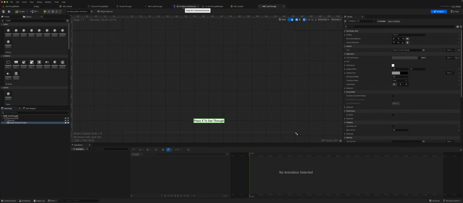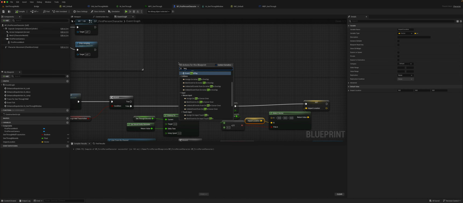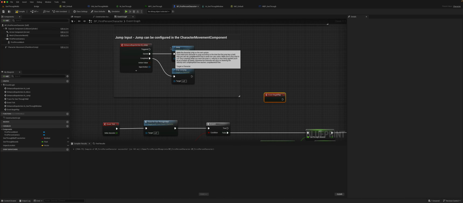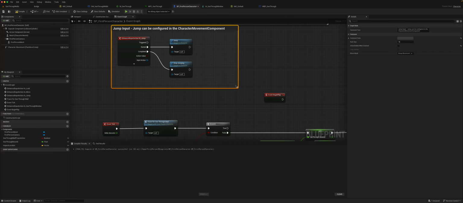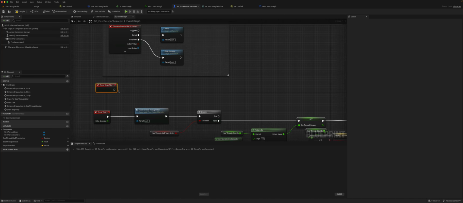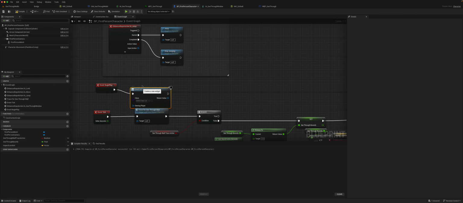Go back to our first person character. First we'll probably create this. So begin play. We'll create the widget, WBP see-through.